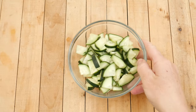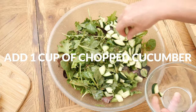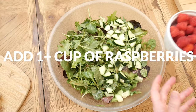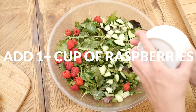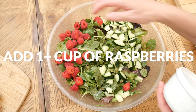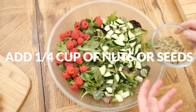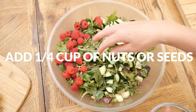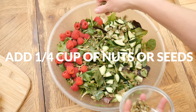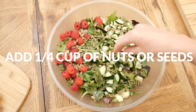Next, add in 1 cup of chopped up cucumber, which is about 1/2 of a medium-sized. 1 cup of fresh raspberries, or more if you'd like, which provide potassium, an essential mineral for a healthy heart. Next, we're going to top off with 1/4 cup of either your favorite chopped up nuts, or I'm going to use some sprouted pumpkin seeds, which may lower cholesterol in the blood and help support your heart health.